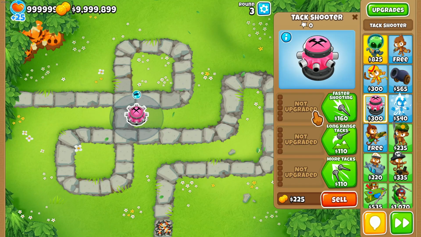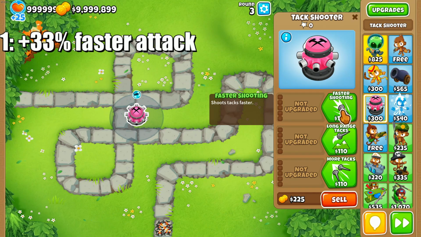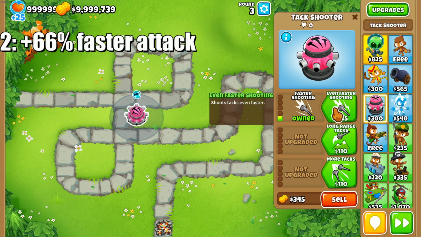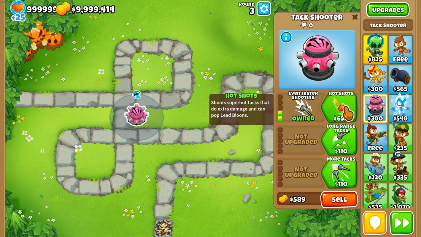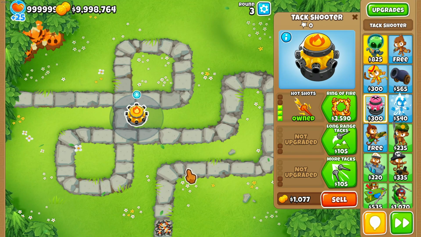Top path, increasing his attack speed. On the first rank, it's plus 33% attack speed. On the second upgrade, it's 66% on top. So if you want to go cross path, the top one gives you 2 times attack speed. Next one, Hot Shots. That gives you the ability to pop frozen and lead balloons, and you gain an additional damage point. Now your tacks deal 2 damage instead of 1.